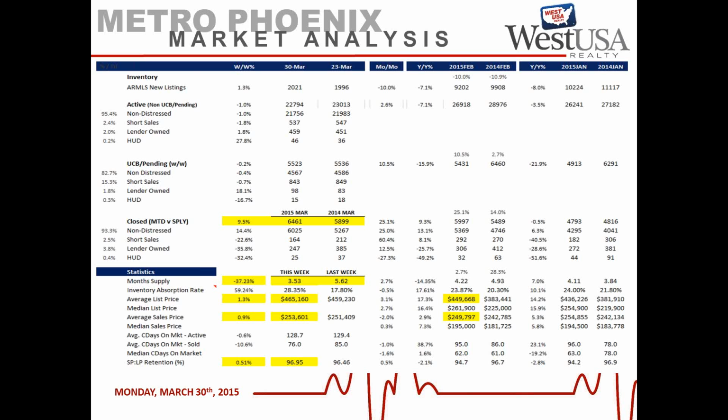For the month of March, obviously we're not quite finished, almost finished tomorrow, but look at those numbers, 6,461 closed so far. Take a look over at January, we're at 59, we were back over at 47 in February. Mike, just like we've been talking about going on, 10% is about what NAR and all the chief economists are saying as far as the industry. And if you look at the percentile number just to the left of that, you're seeing that what we're doing is about 9.5%. So again, it's really keeping up with what's been done a year ago, where we are at that 10% higher number. We're eating up as much as 28% of our inventory every single month.